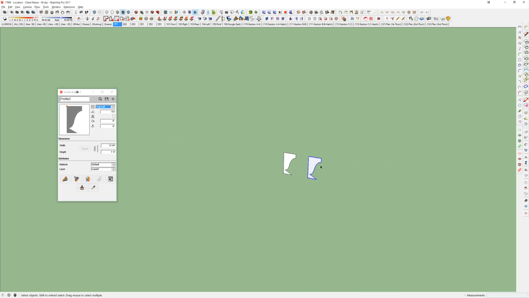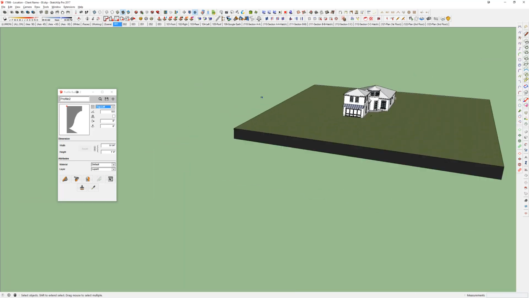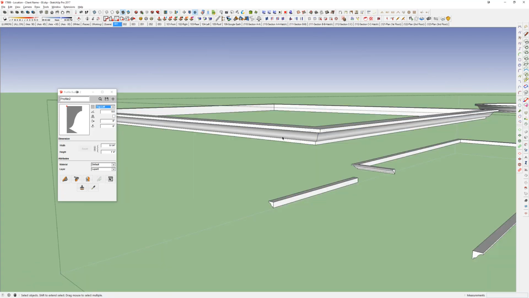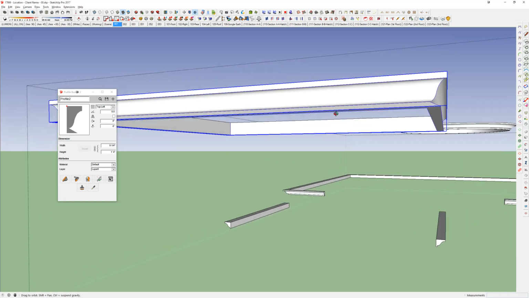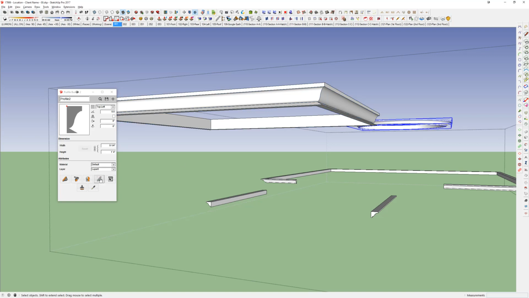Perfect. Now, when I mess with my profiles here, I can say I want to change the profile and apply. And just that easy, I can change all these profiles.